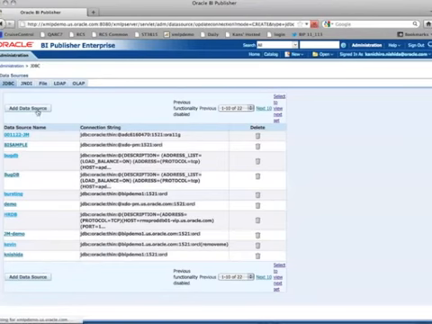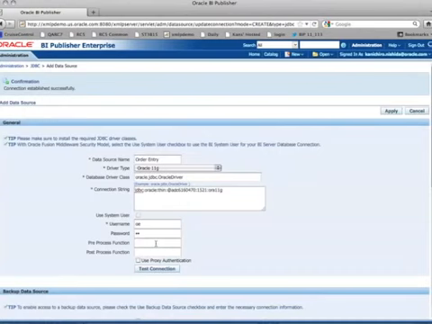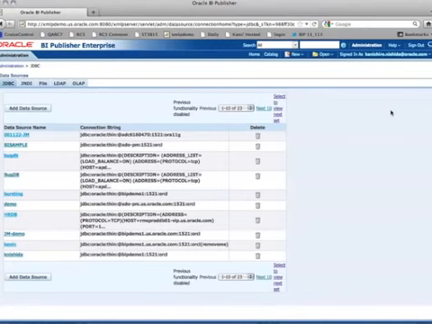In this example, I'm going to create a data connection, so I'm going to type that order entry, and then here I need to type the database connection information. I'm going to type something like that. So host name, the port number, and the database SID, and here username and password, and I want to make sure the connection is working okay. And I got a message, established successfully, so I'm going to click apply. So that's it. I just created a database connection.